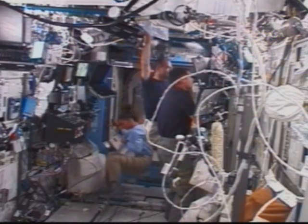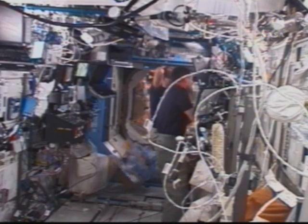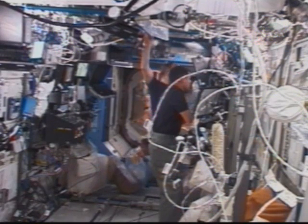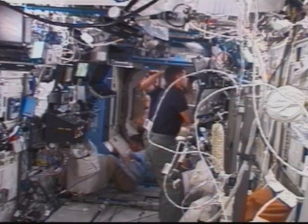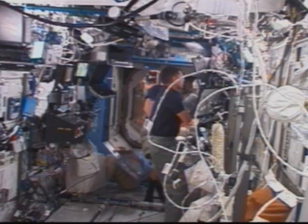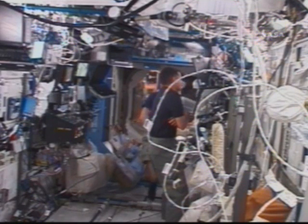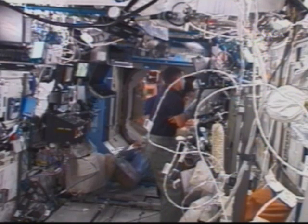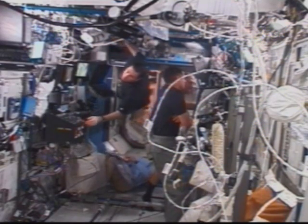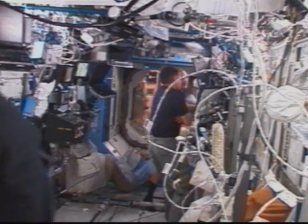All right, good. Number two: for the crew lock bags, that's items 51, 53, and 58 — can you tell us which bag numbers are stowed forward and which are aft? Okay, what we did is we took the two large bags stowed at the starboard end of the airlock, just in front of the crew lock bags and the staging bags. And the medium ORU bag is on the forward starboard, kind of slid underneath the handrail, kind of 90 degrees from the hatch. And that's on the forward side.